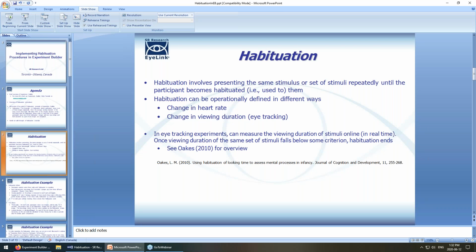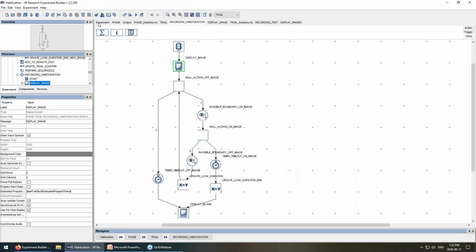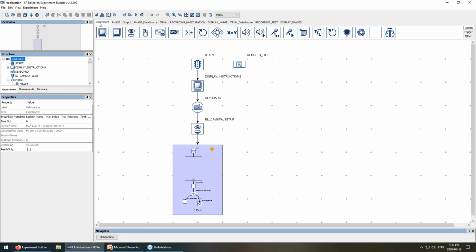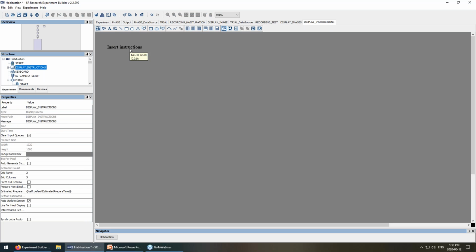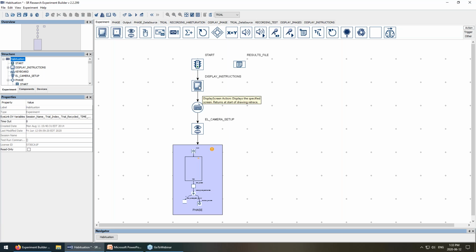Okay, so now those are the basic tricks. And if that all seemed confusing, don't worry, let's go through it now in a more detailed way. So now let's walk through the experiment. At the beginning, we have some instructions, and you can change the text here, but this is just some instructions to the participant or the experimenter.